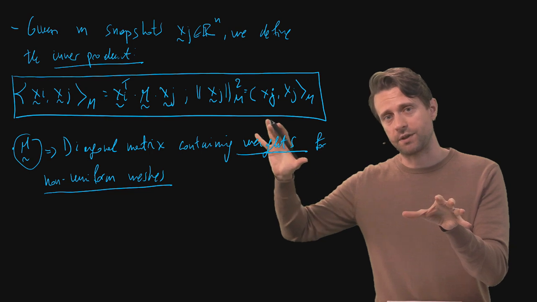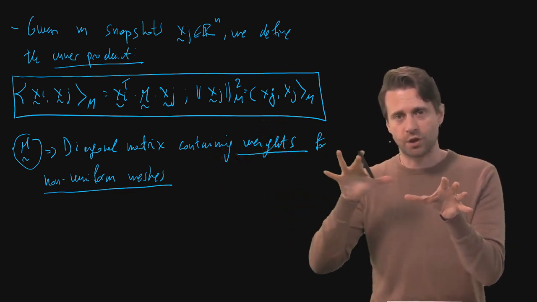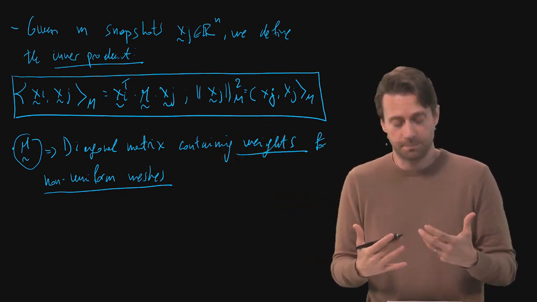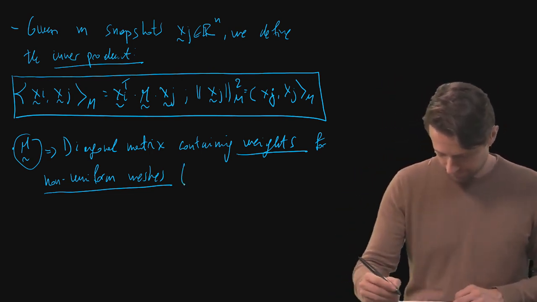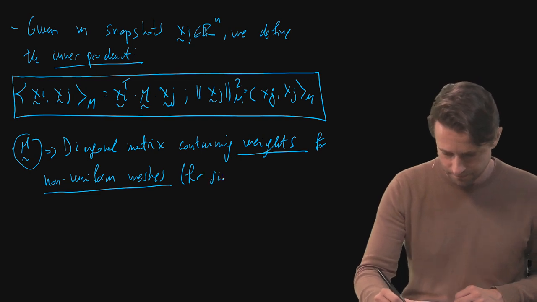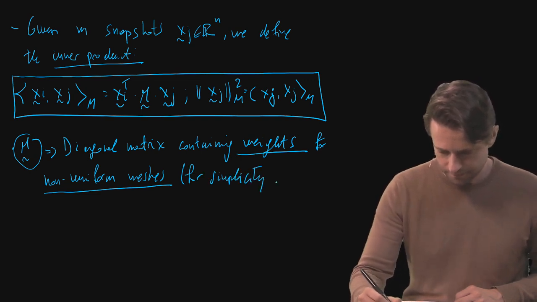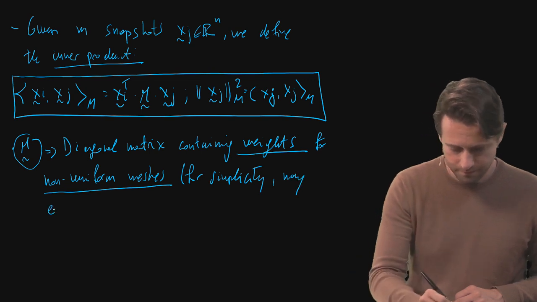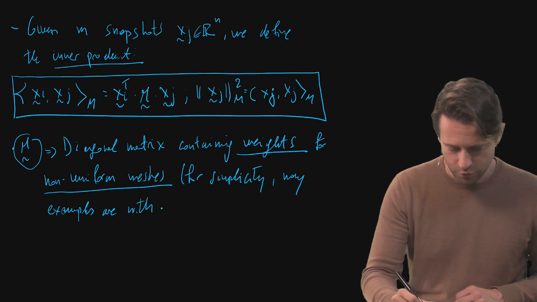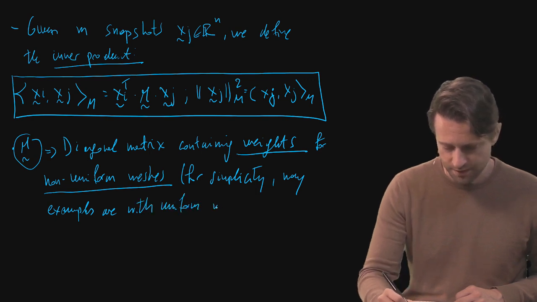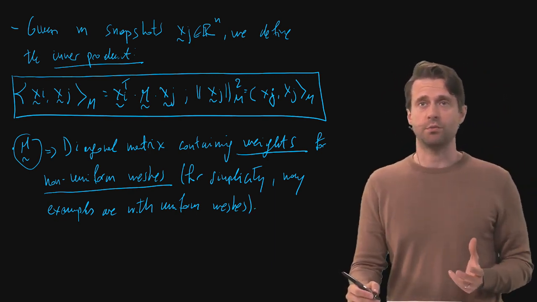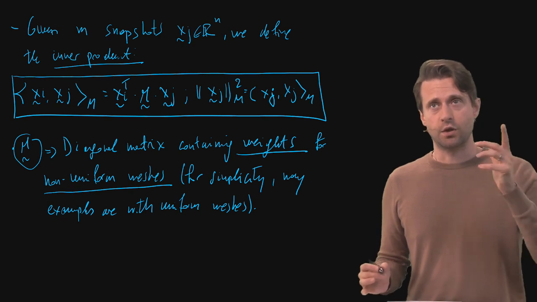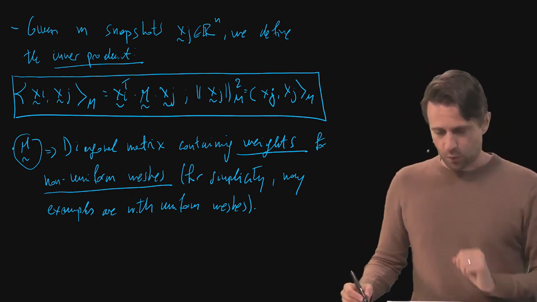We're going to talk later about the non-uniform spacing in time. If we talk about the mesh, about the non-uniform distribution in space, in general, we're going to do the following. For simplicity, many examples are with uniform meshes, okay? But we should not forget that a non-uniform mesh distribution requires a different type of analysis through the mass matrix M.